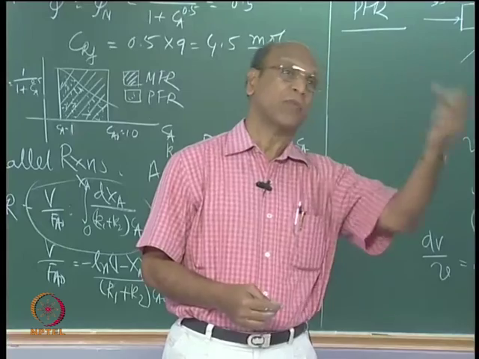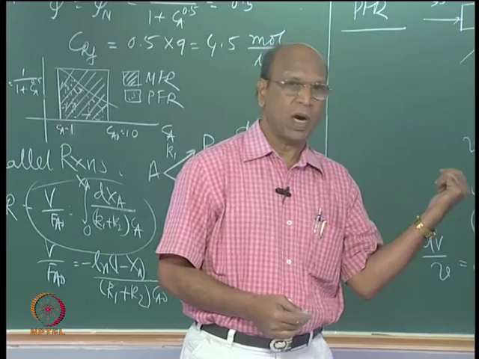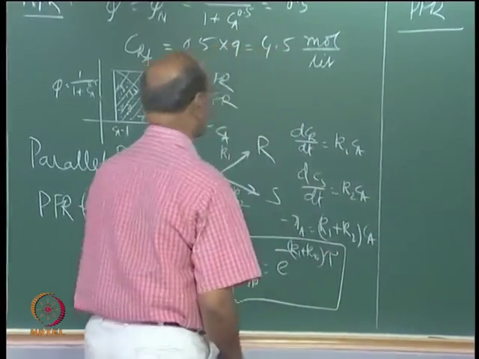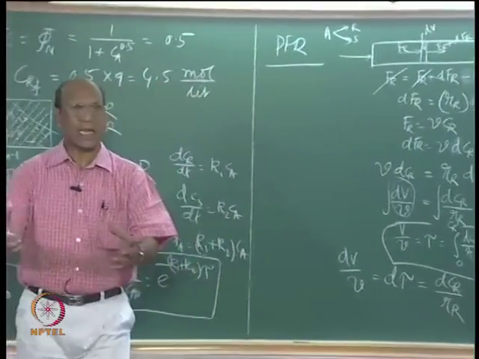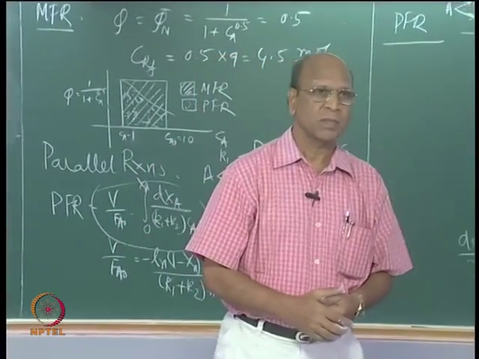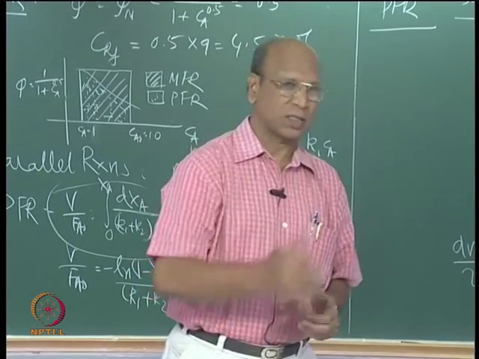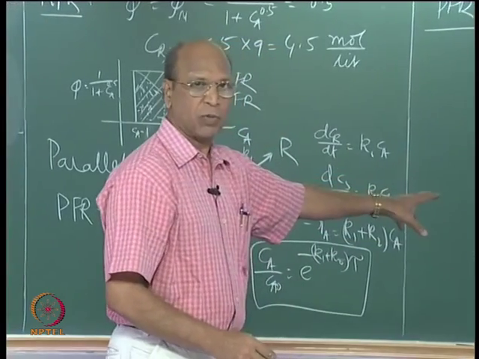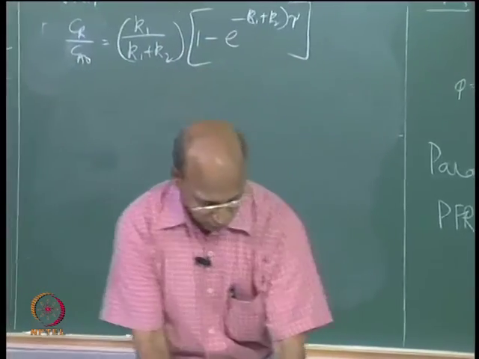But there you are calculating based on conversion of A. Here you are calculating based on yield of R. Both should give the same value. Tau should be the same whether I use this equation or that equation. I am just trying to tell you there is another way of doing things. Also, we have not written till now an equation in terms of the products. So at least once or twice, if I write this kind of new methodology, then you will be aware that yes, this is also possible. Yeah, so this is over now. I think this is nice.